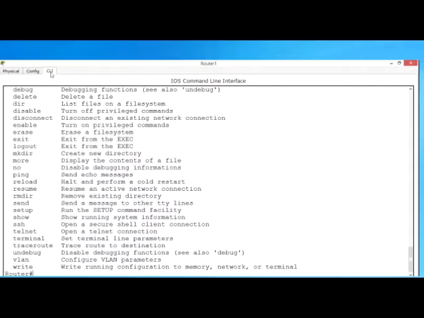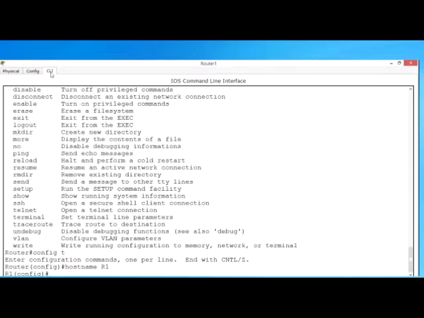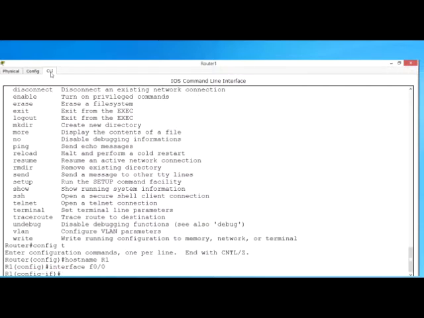When you want to configure the router, you want to go to something called global configuration mode. At that point, you type config t, and now you're in global configuration mode. Now you can go ahead and create a hostname, R1, no spaces. And from there, you can go to interface, right? Interface F0/0. And now you're in interface configuration. One thing you need to pay attention to is the prompt. As you start navigating Packet Tracer, you're going to see that the prompt is going to change.